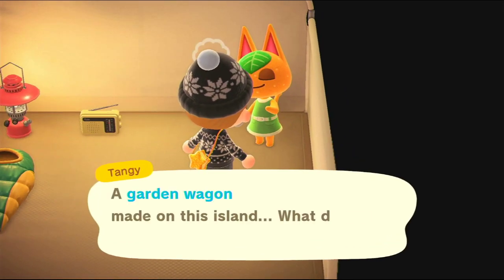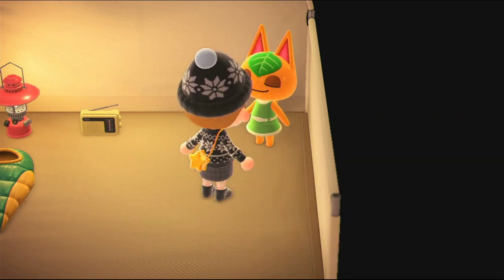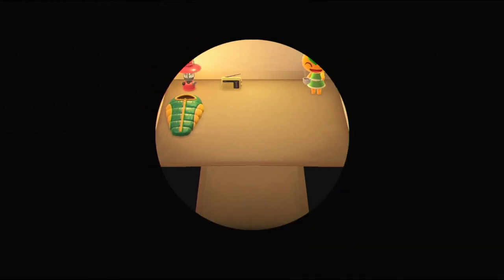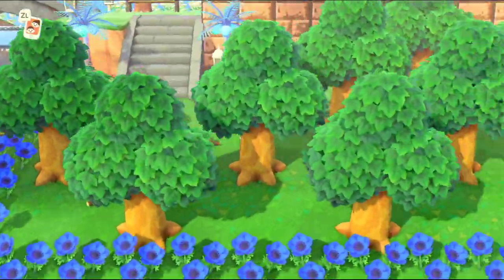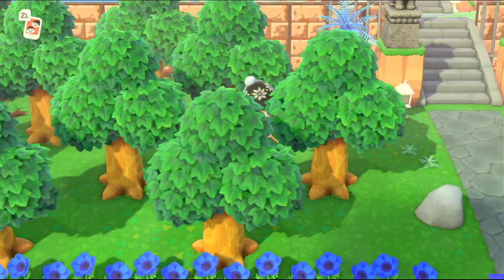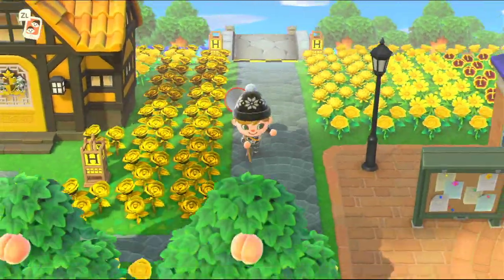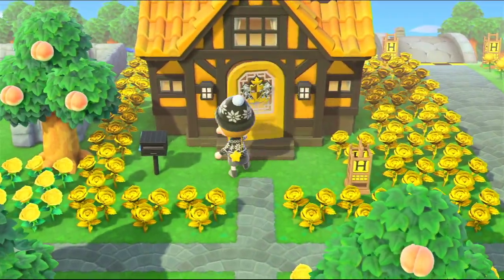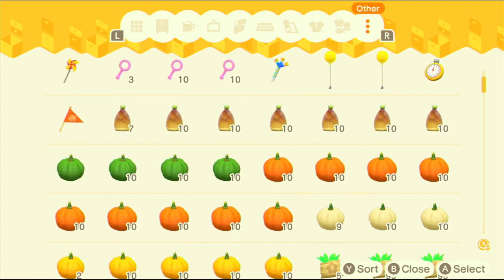So, I'm going to take some garden wagon. So, I'll make that for you. Let's go and make you a garden wagon. For garden wagon, I need weeds. I should grab more weeds. But I probably have enough. You need flowers for that one. No, garden wagon, I think you just need weeds. So I'm going to put some weeds into my inventory and then I'll find the garden wagon.